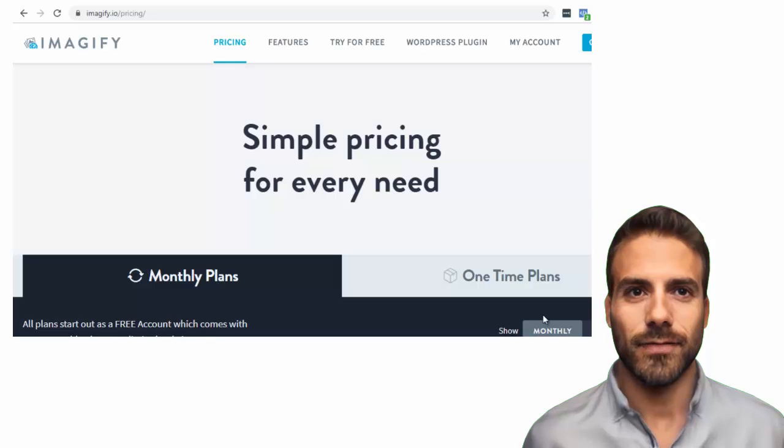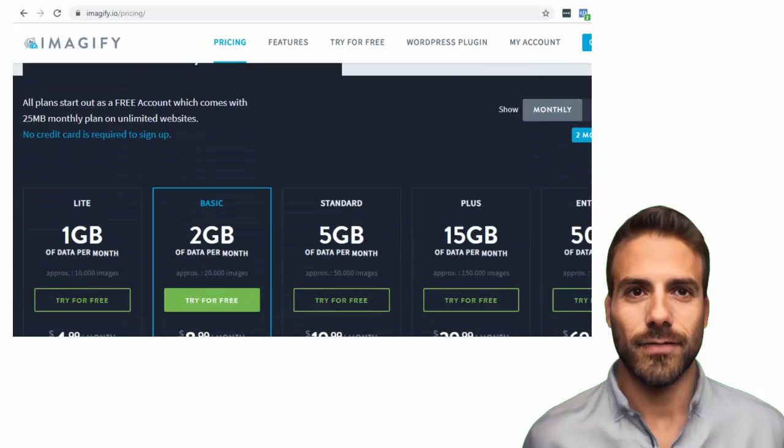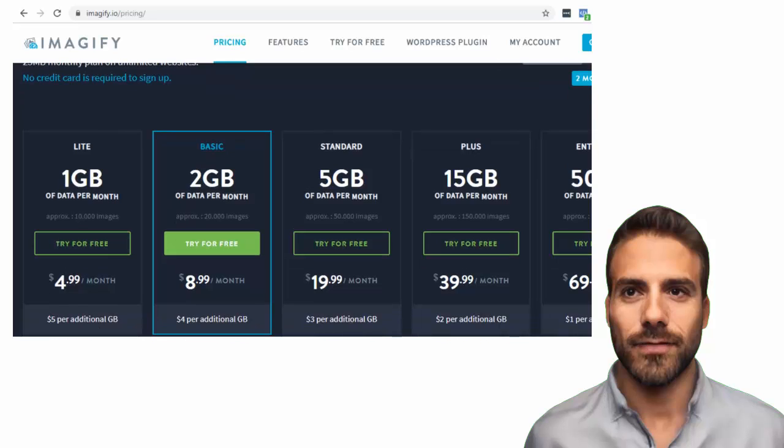All right. So Imagify is what we recommend. They do have a WordPress plugin, but they are also a service that basically, if you have 100 images, it'll go through the 100 images and optimize those images. And you can specify how much optimization you want. So I'll show you that in just a minute. But it does cost a little bit of money. As you can see, it's about $5, so it's not a big deal.